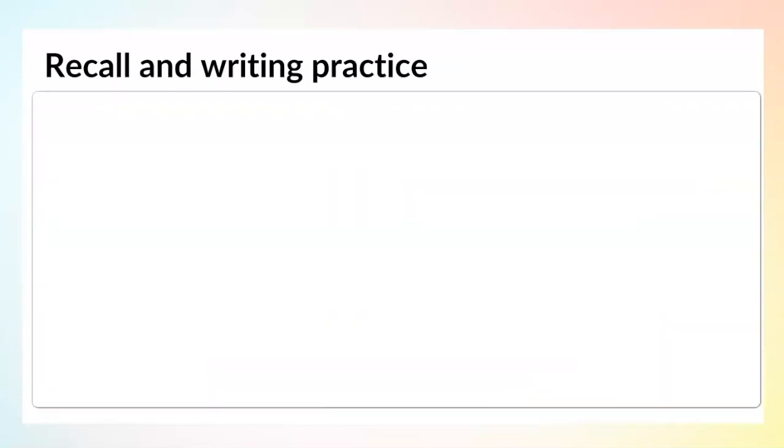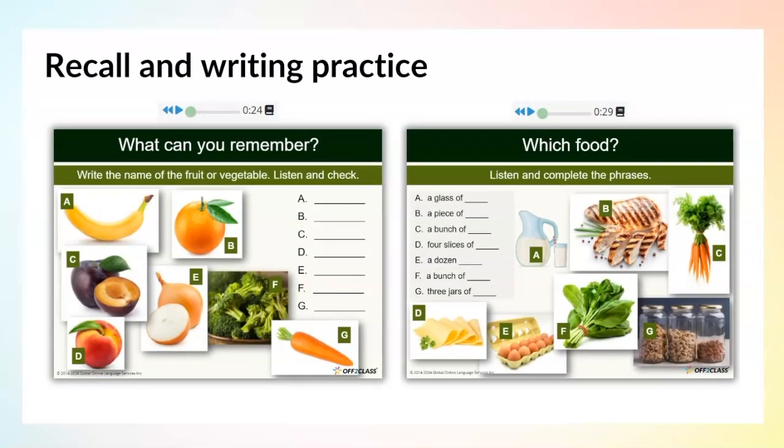After the initial introduction of new vocabulary, students can engage in a variety of activities to use the words in context and reinforce their understanding. Here we see a "What can you remember?" activity, where students recall and write new vocabulary words. This reinforces spelling skills and encourages active recall. Another type of exercise asks students to complete phrases using the vocabulary they've just learned. Each activity is accompanied by supporting audio, so students can listen and check their understanding.